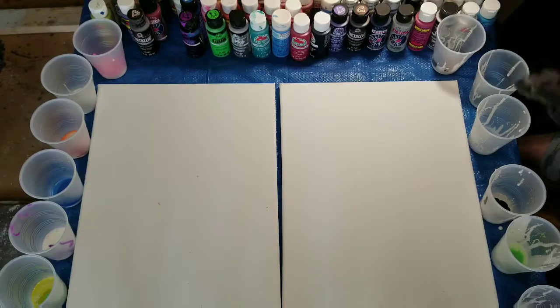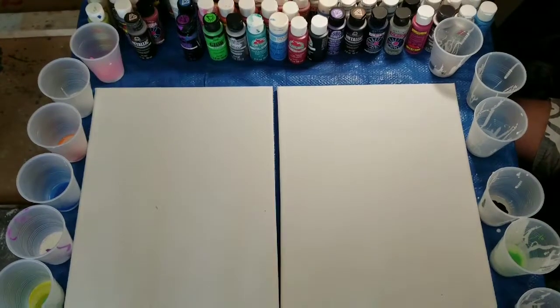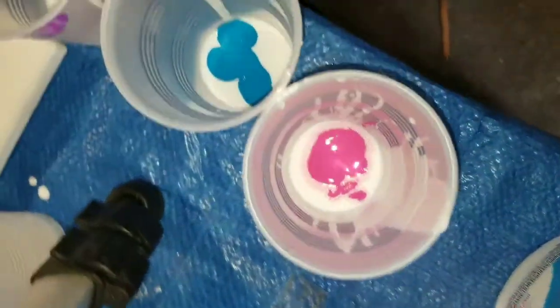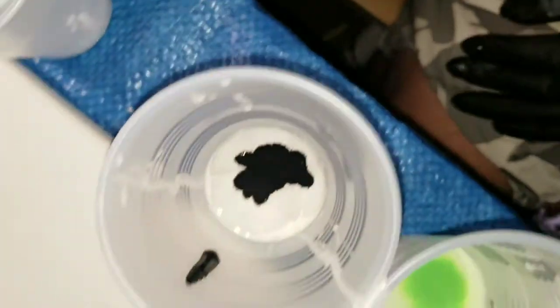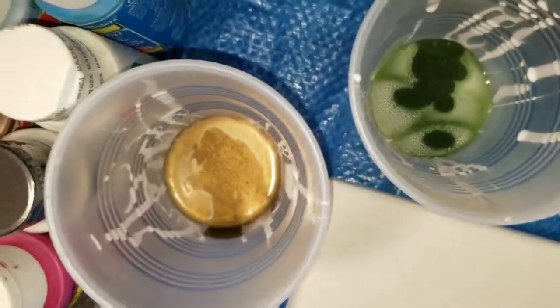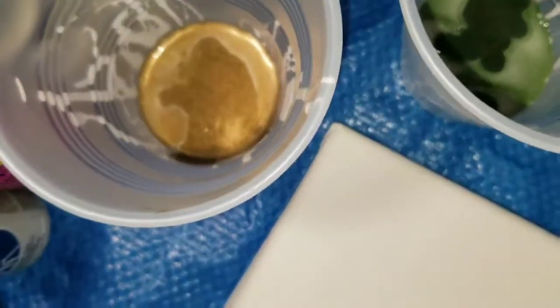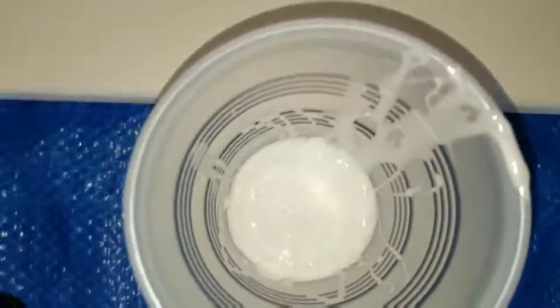So his are all poured. I'll go ahead and take the phone out and I'll give you a close up of the paint as is in the cups right now. He's got the magenta, neon blue, the glow purple, glow green, the jet black, the sky blue, the jungle green, and the chocolate brown and metallic. And then he had the white here.